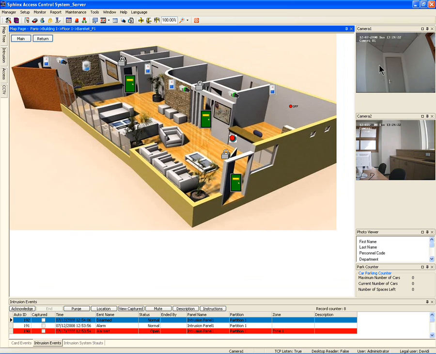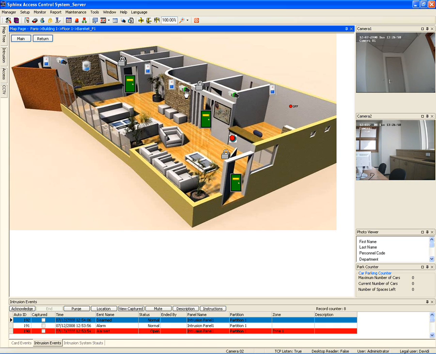The icons are presenting the status of each element. For example, the icon of the door is showing that the door is right now closed. However, as soon as the door is opened, the icon will change status and will be opened. The zone of the intrusion panel is right now disarmed. However, if the zone will be tripped due to some motion in its area, then the zone will change its color accordingly. The active cameras has the green mark, while the other cameras are in blue.